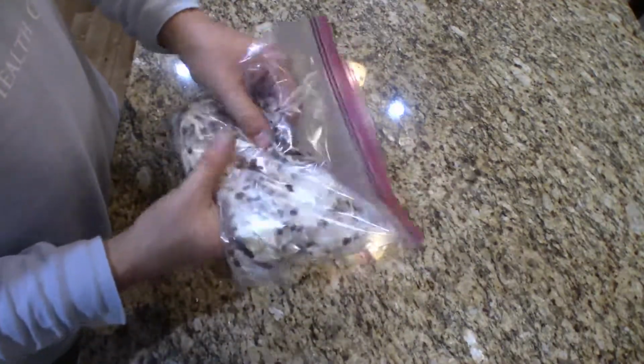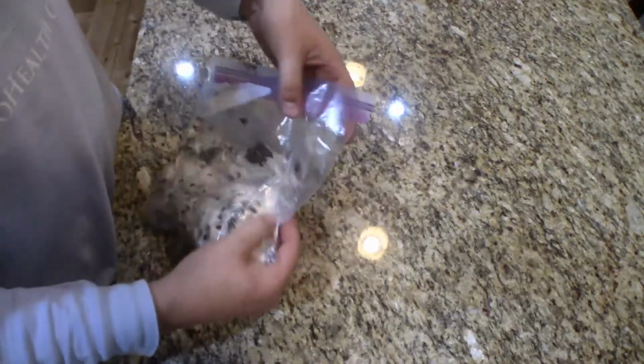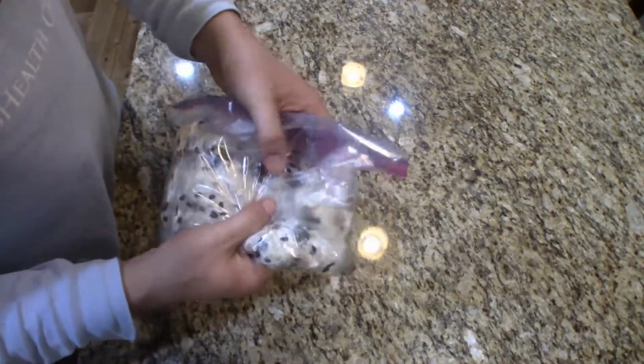After pulling the seeds out of the pods, I put them in a gallon bag to work around with my fingers, separating the seeds from the floss.